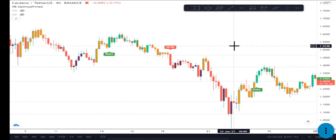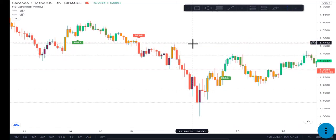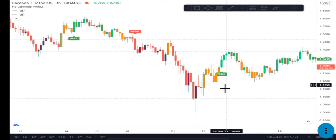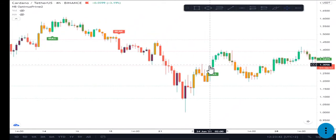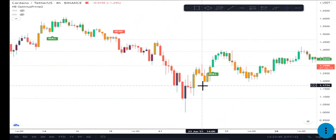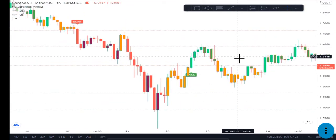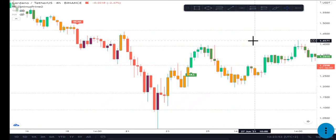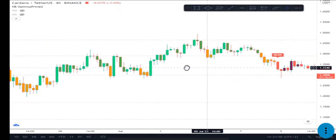But as you get to understand this indicator, you'll probably want to use it more on the levels of support and levels of resistance. The levels of support are mostly green all the time, and the levels of resistance are always red at the top. As you can see, this market respects these levels of support and levels of resistance. So for those people who do not understand support and resistance, this is a beautiful indicator, and this is a profitable indicator that you should use within your trading.